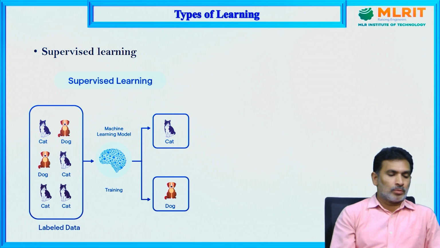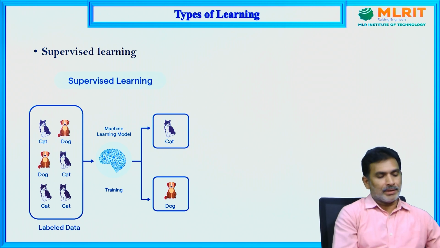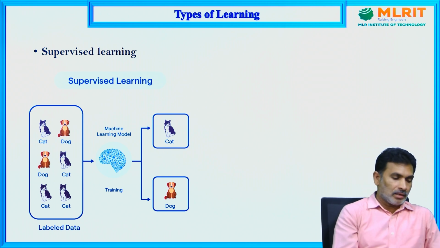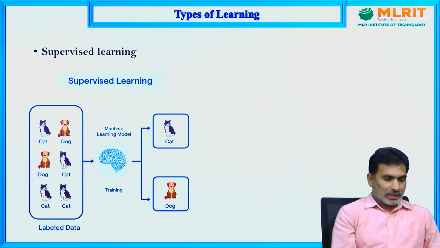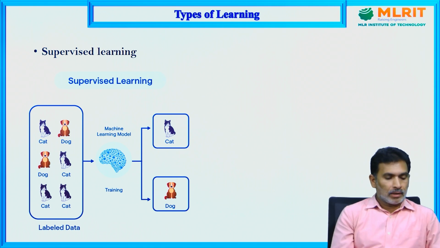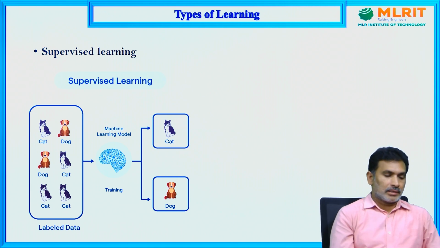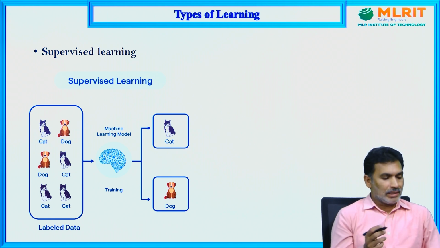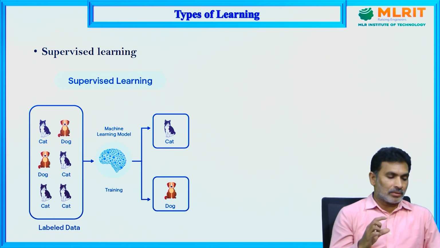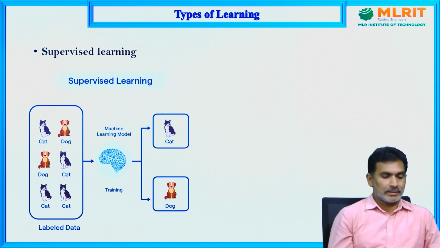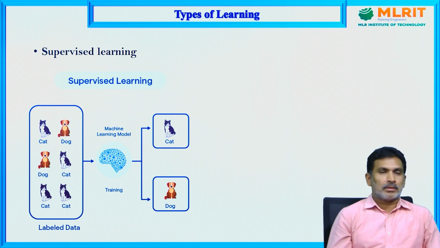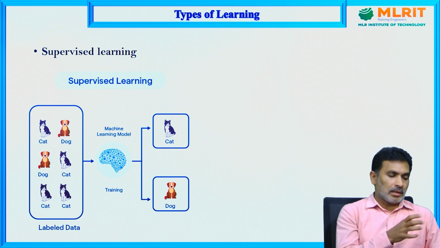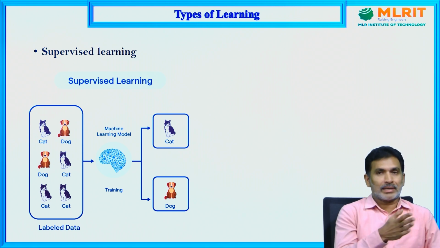So what do you mean by supervised learning? Whatever example we discussed, like bank loan approval in the previous slide, that is the best example of supervised learning. Supervised learning means we are supplying the data with the class labels. That means for each sample, we mention the class label and supply that as training data, so that the model will be built based on the correlation between the different attributes and the target label.